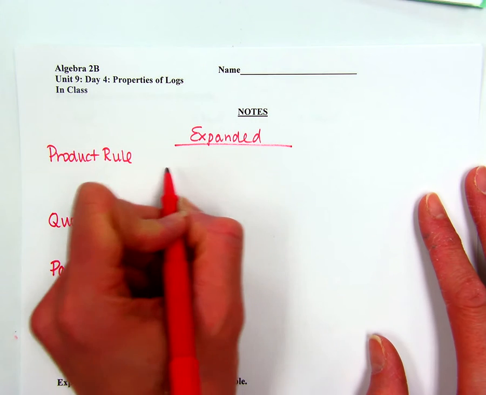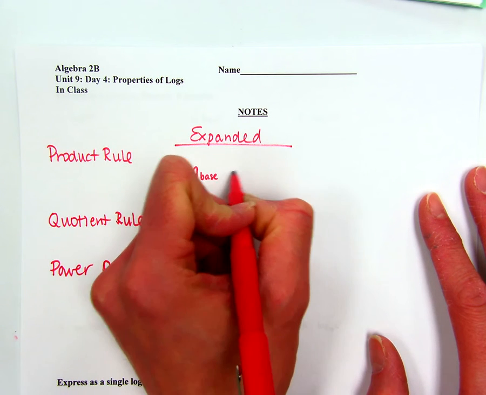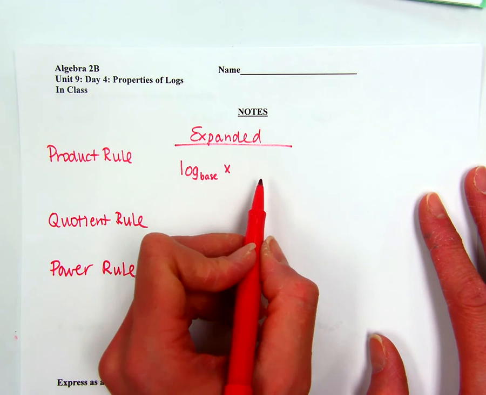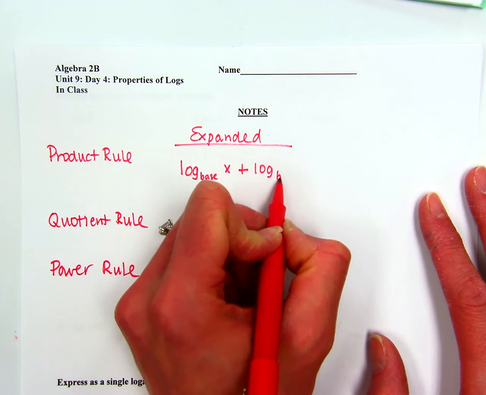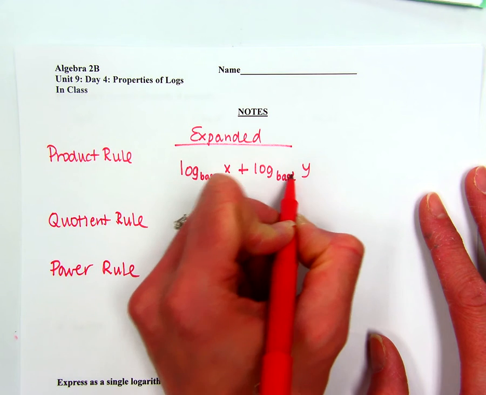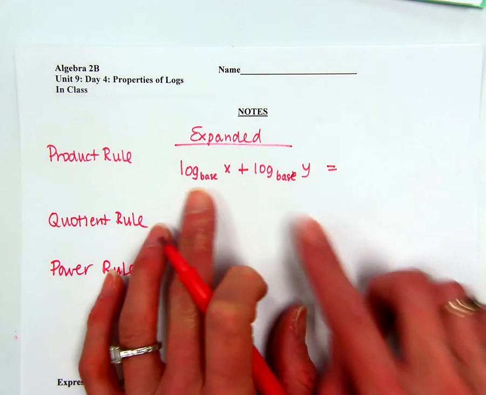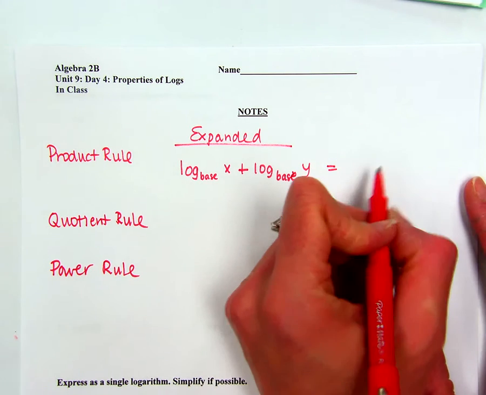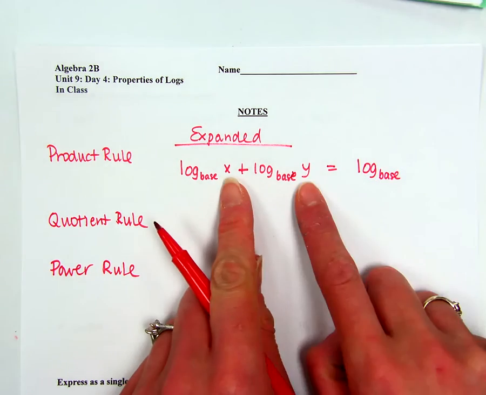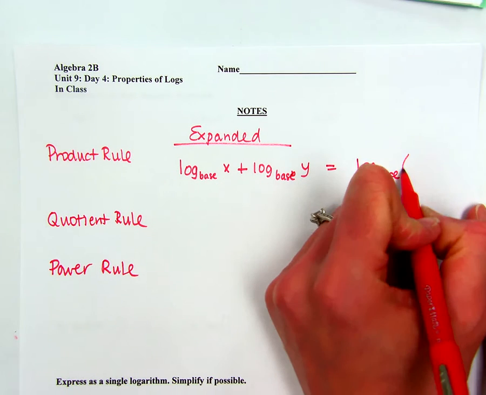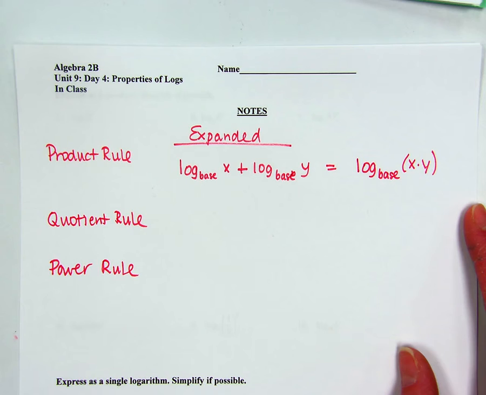So in order to do the product rule, you have to have the same base. So whatever your base is, if I have log base b of x plus log base b of y, okay, I would need to make sure that these have the same base. So whatever my base is, it'll stay the same. And because I'm adding, I'm going to take my x and y, I'm going to multiply them. So we call it x times y, which is why it's called the product rule, because product means to multiply.